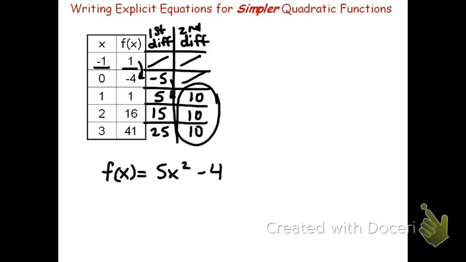Let's try it in a couple more values. If, for instance, we plug in a positive 1, 1 squared is 1, times 5 is 5, and then minus the 4 gives me a result of 1. Or if I plug in x is 2, for f of 2, 2 squared is 4, times 5 is 20, and minus the 4 gives me 16.